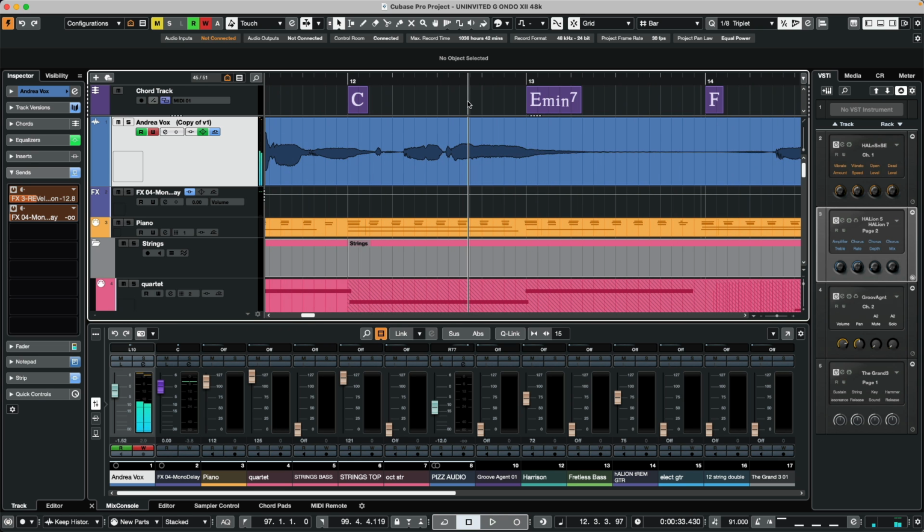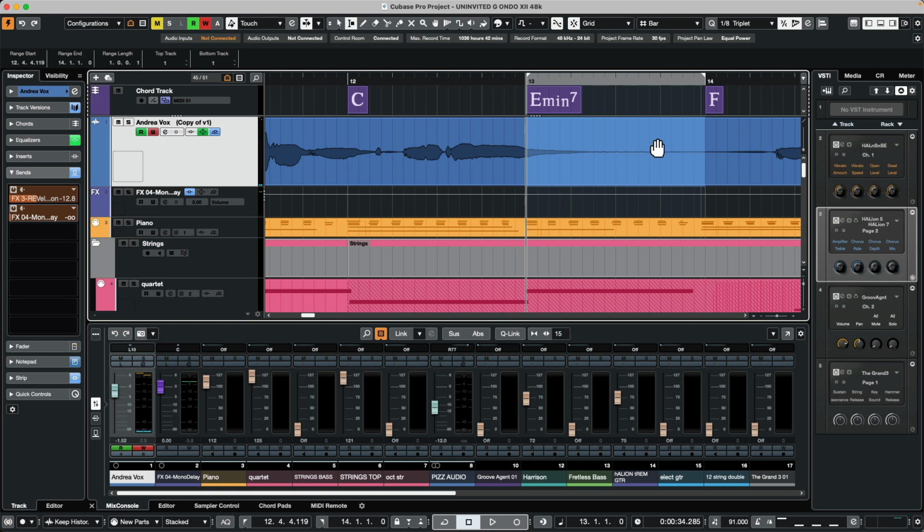So let's say the word day. I'm going to come over here and switch to my range selection tool. Now, if you say, okay, I want to select just this, but it's not allowing you to select what you want, it could be that the range selection tool is set to follow the snap. So you can hit the letter J or turn off this icon. And I'm just going to select that range.